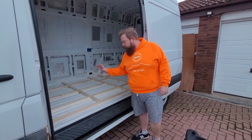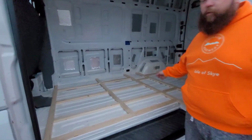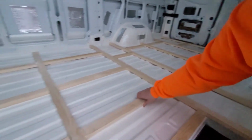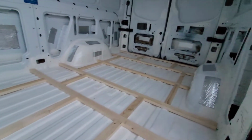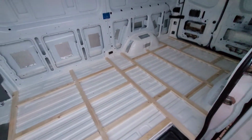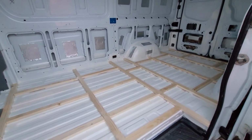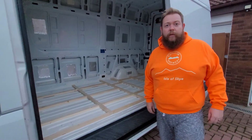Evening all. So we have just done a bit of midweek work. We took all the weights off of the framework. So, I mean, this stuff is absolutely stuck fast. It's going absolutely nowhere. We did it right across the van. This gives us a good foundation for laying the Celotex panels that should be arriving on Friday, but we are going to take the weekend off. We're having a well-deserved break. This is how we're going to leave it for just now.